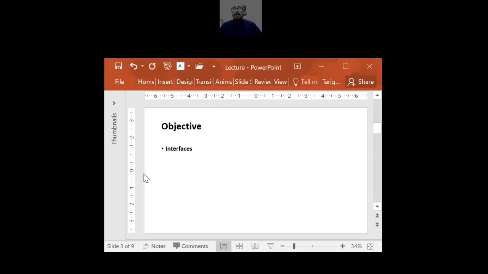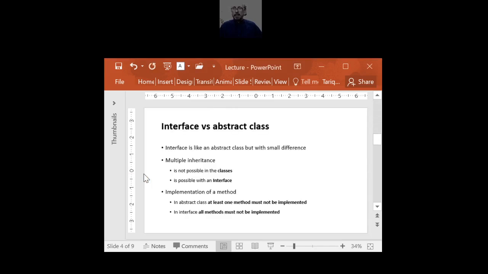Today we'll be talking about interfaces. Interfaces and abstract classes are almost the same, but with a small difference. For example, multiple inheritance is not possible with classes. In other words, a class can inherit only one class.